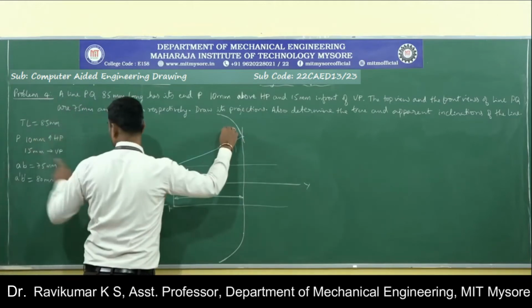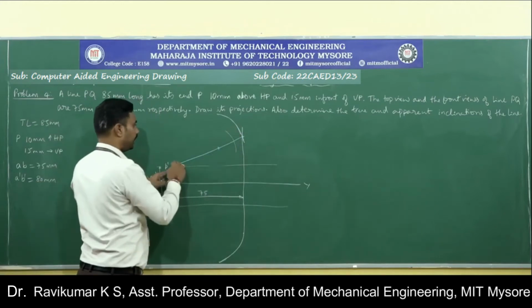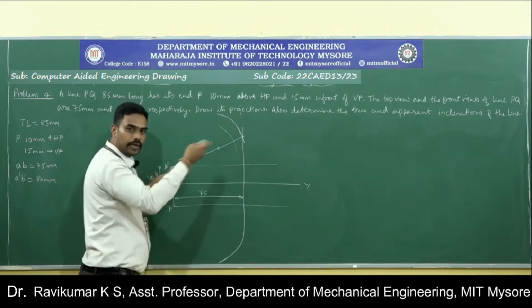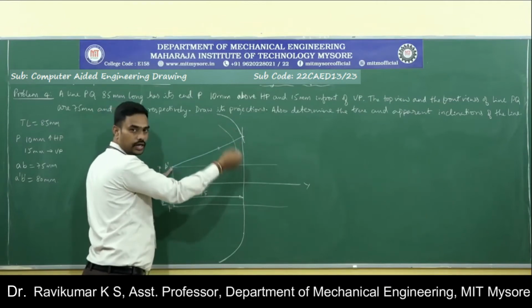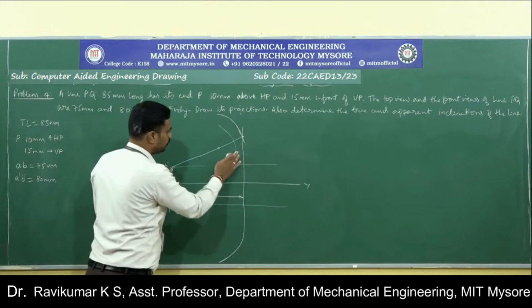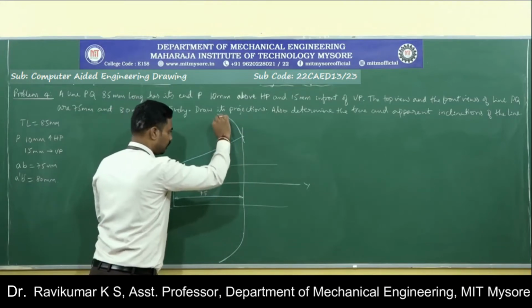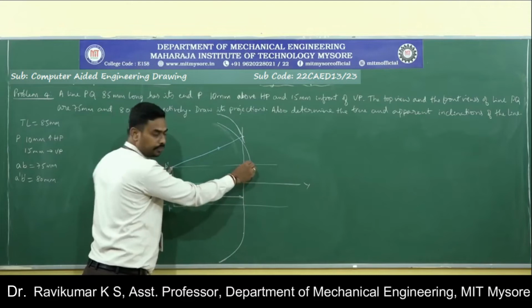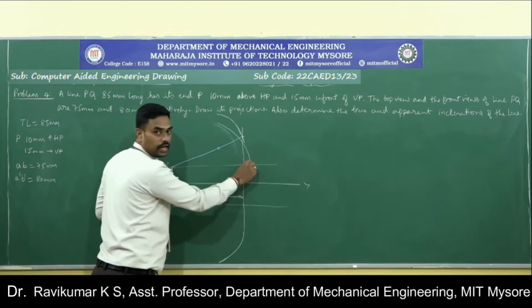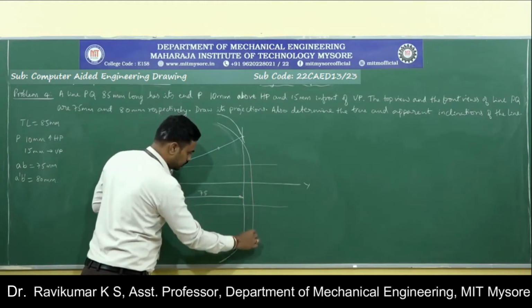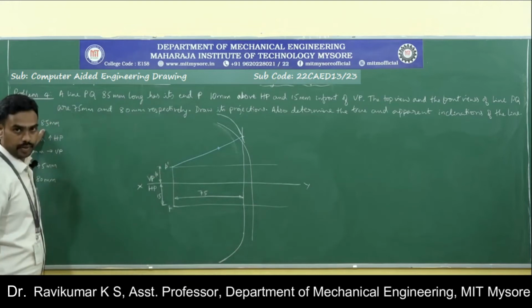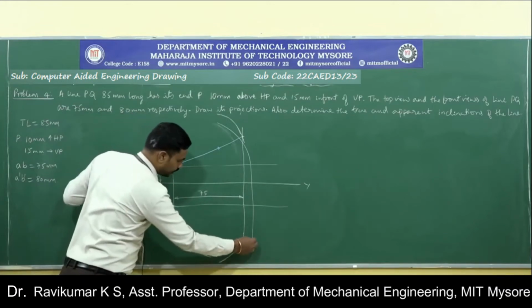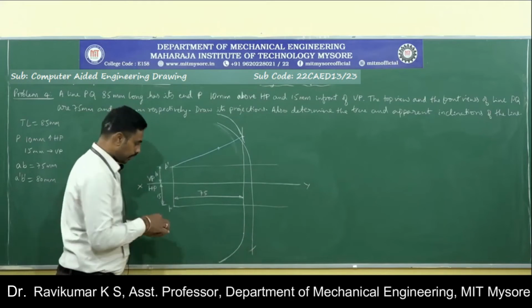Similarly, here it is 80 mm. This is 80 mm, P dash and 80 mm. I have the radius. I don't know on which point the exact apparent length Q point falls on this curve, but I have the radius. If I draw the curve of 80 mm and make it parallel, it should be up to here, because P dash is here. This line is appearing parallel now. From this point, if you project it, you will get the true length, and I know that true length is 85 mm. So select 85 mm in your compass, select P as center, cut 85 mm, and join those two points.